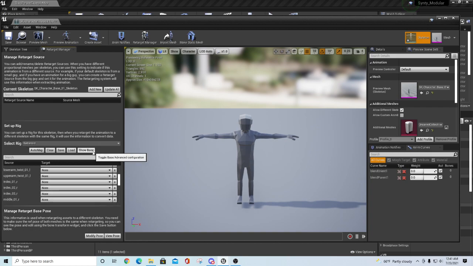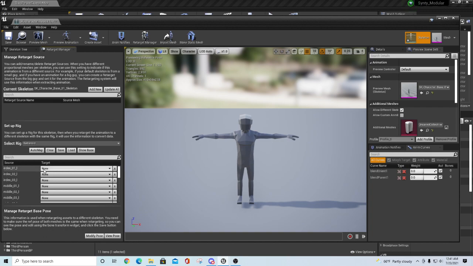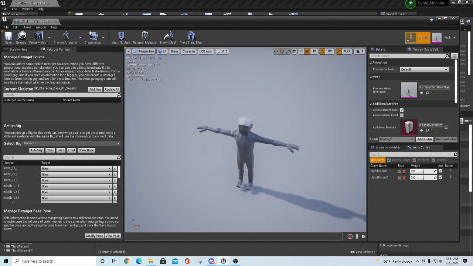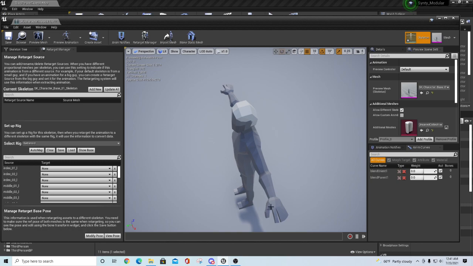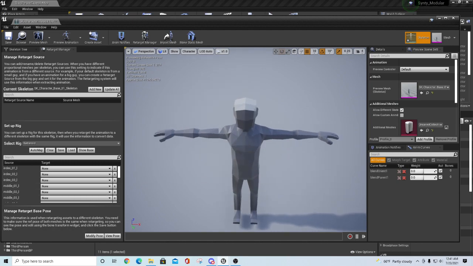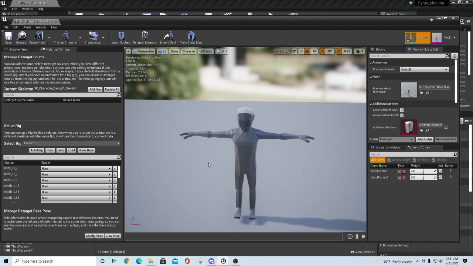If you go to the Show Advanced window, though, what you notice is that some of the hand information is missing, so we have to map that. And as I've talked about in other videos, Synty really only has a 3-finger hand for the characters. So you have a thumb, an index finger, and then a finger, which basically is your middle, ring, and pinky. So to set these values for proper retargeting, we assign finger to all 3 of those values.